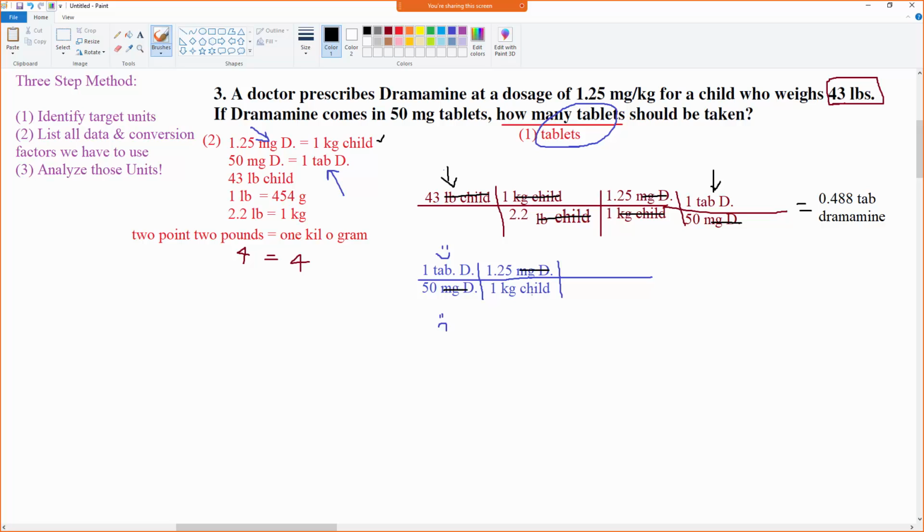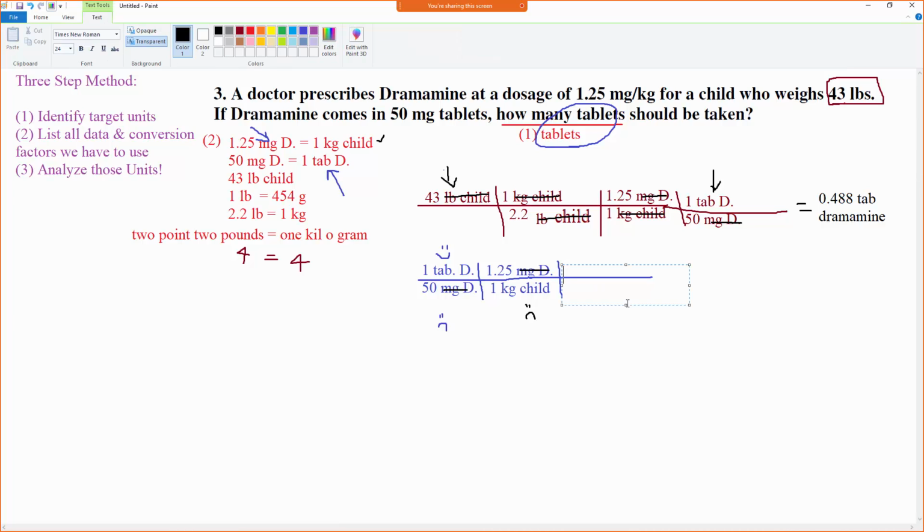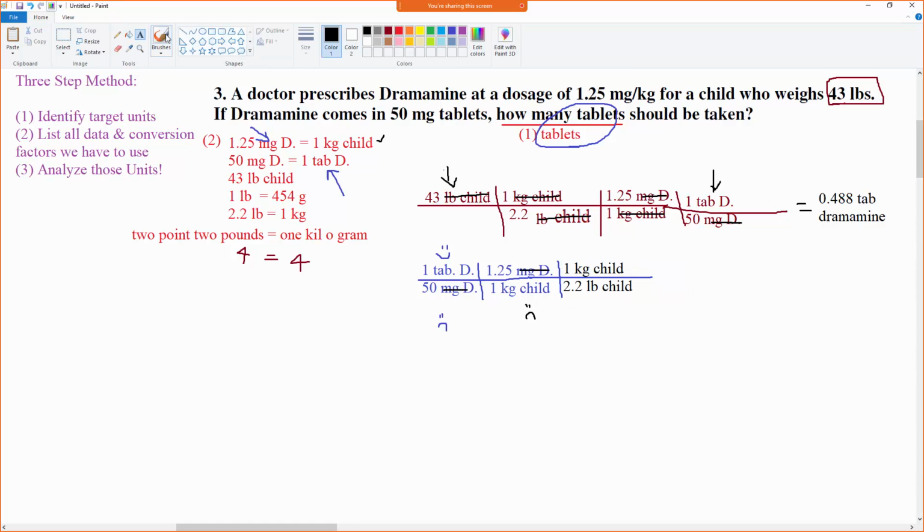And then you can say, okay, well, great, but now I don't want kilograms of child, so how do I get rid of that? So then you look back here and you say, well, I've got a pound of child, but I need to get rid of that first. So I'm going to do a conversion to pounds here. So we'll say 1 kilogram of child on top is every 2.2 pounds child on the bottom. Oh, sorry, I didn't mean to change the colors on you. It's all right. Kilograms of child cancel, great, but now I'm left with pounds of child, which I don't want.